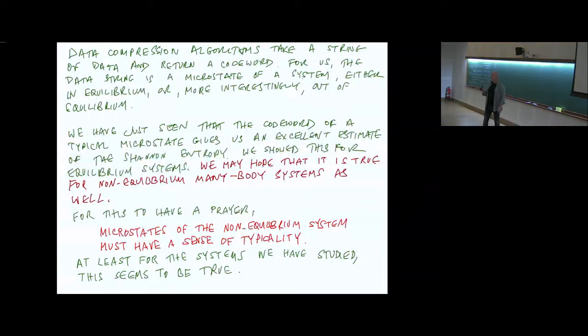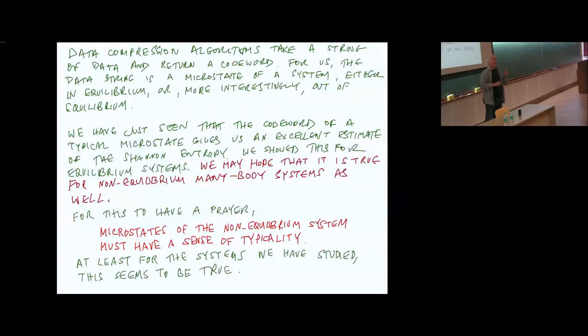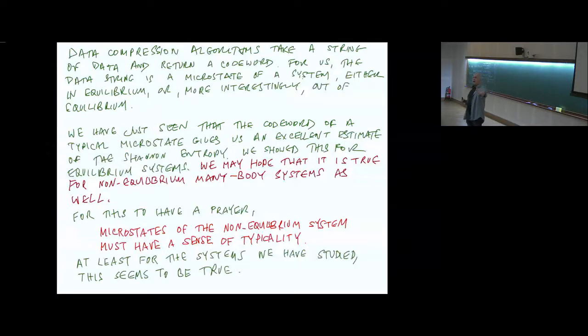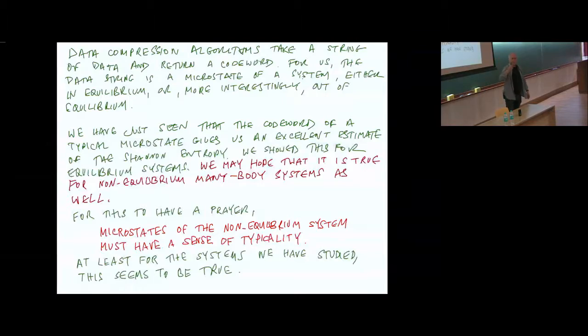There's no guarantee that that works out of equilibrium. And I specifically relied on typicality when I made the argument that a single microstate is enough to give you a proxy for the entropy, when I said that the difference in the energy of that microstate that I've looked at from the average energy of the ensemble can be approximated by the square root of the variance of the energy, or fluctuations in the energy, of that same ensemble. If I take a state which is highly, highly unlikely, it'll have an energy which is very, very different, and I certainly can't make that argument. Okay? But as I said, in thermal equilibrium, the equivalence of ensembles relies on typicality.